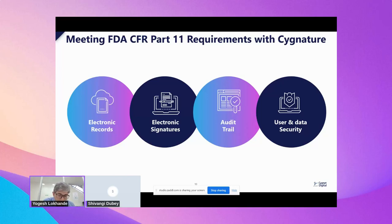Yeah, you are very right, Shivangi. I think the point that you brought up about ROI is the most important thing. If you look at any IT manager's budget, it is always stretched between multiple demands, and there is always limited money which you want to spend on so many different things.